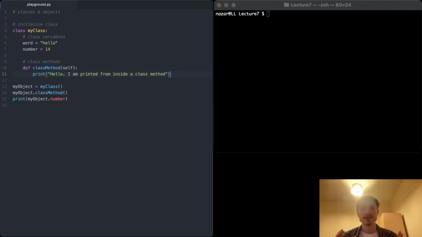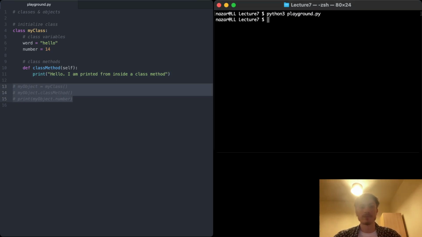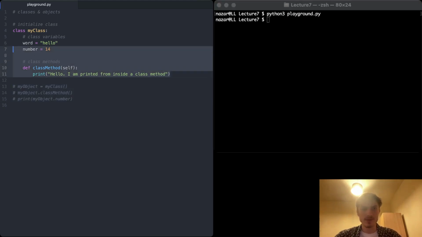And a class is basically a blueprint for some data. By itself, it doesn't do anything. So if we were to comment out these lines of code and run our program, nothing would happen. We wouldn't see anything because we just created a blueprint of our class and we didn't do anything with it. So in order to use our class, we have to create instances of these blueprints.